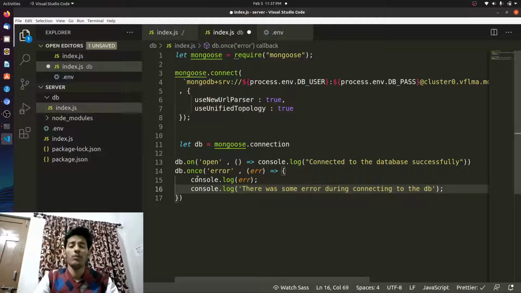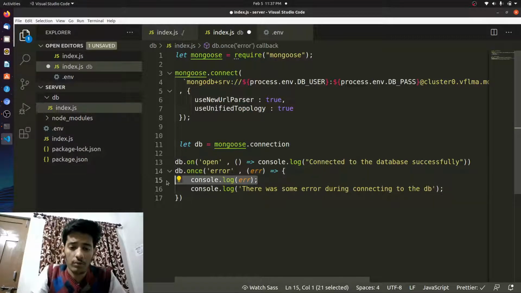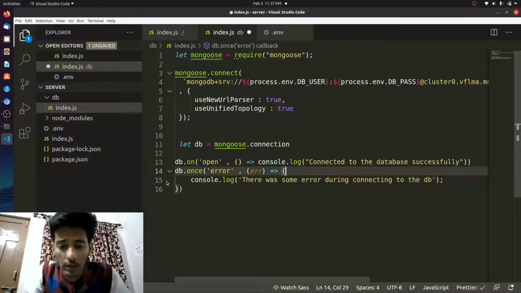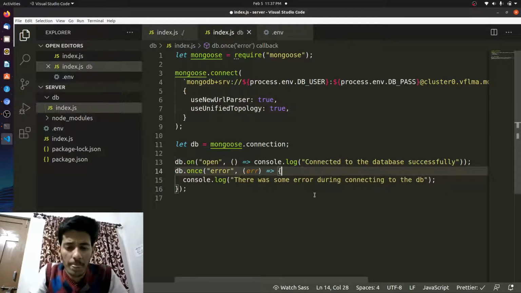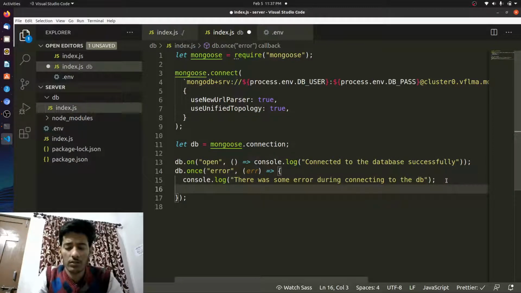The next thing is we'll only show this error basically when it is in the okay, let's not show the error over here. Let's leave it like this, or we can show that. So we can say process.env.